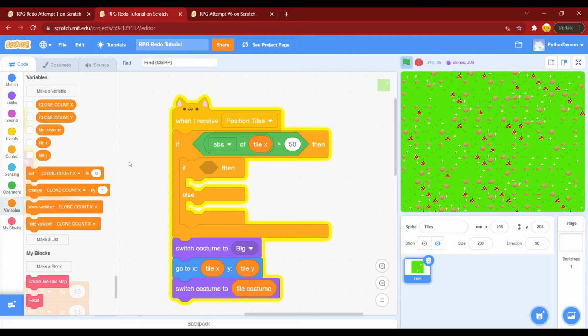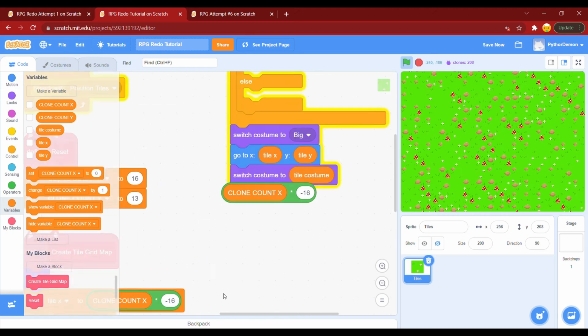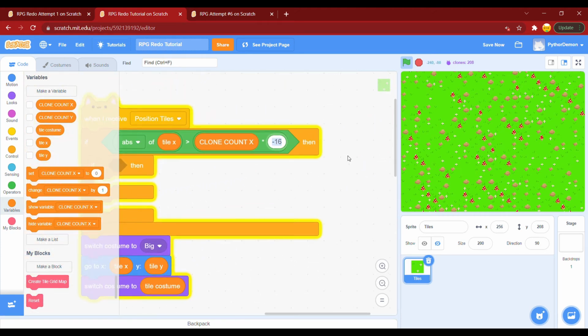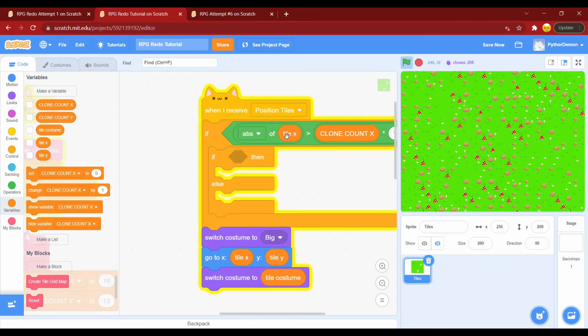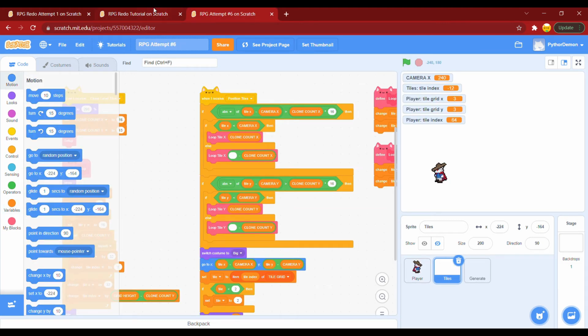So next, we're just going to grab this right here, duplicate it. We're going to put it right inside of the 50 in this above block, and make sure that this is a positive, because the absolute value basically converts whatever this is to a positive. So if it's positive, then it remains positive. If it's a negative, then it converts to a positive. Now this code right here that was going to go here, which is tile X is below camera X, is just determining whether the tile X is a negative or positive value.